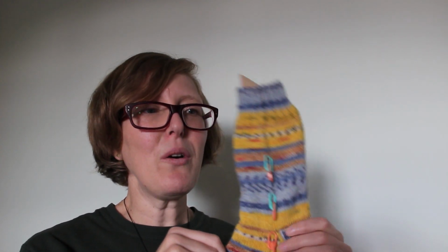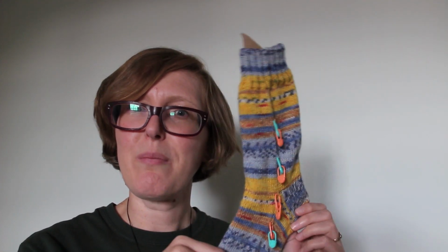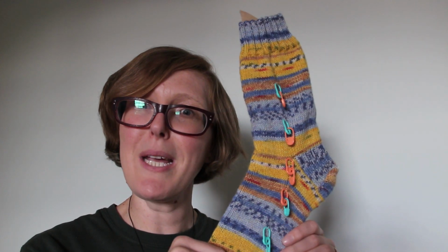And I thought, well, I could have actually striped it in, and that could have looked quite cool, having stripes at the top of one of the socks. But anyway, I didn't. I undid it and I went back and I added in the extra rows that way. So I have a cunning plan.